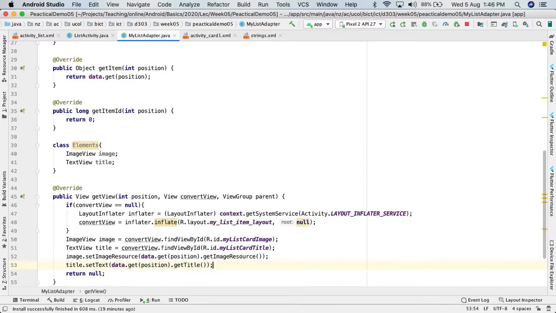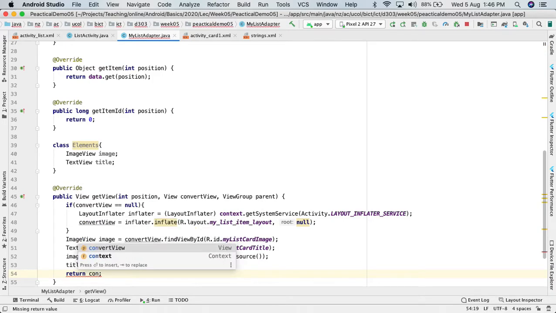So it will fill all those elements, putting the image and the title inside, and at the end we are going to return convertView.